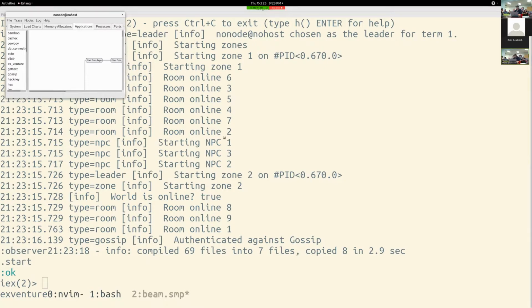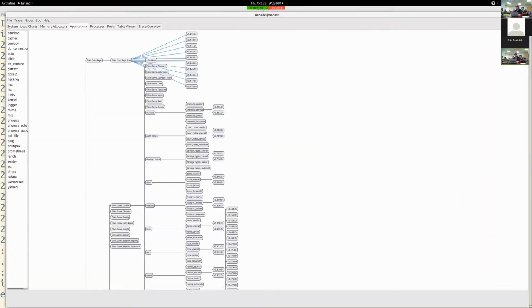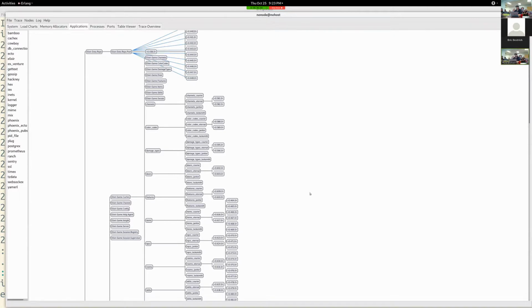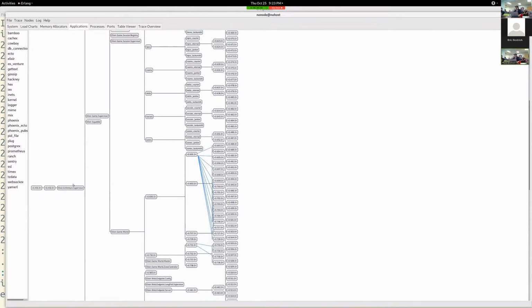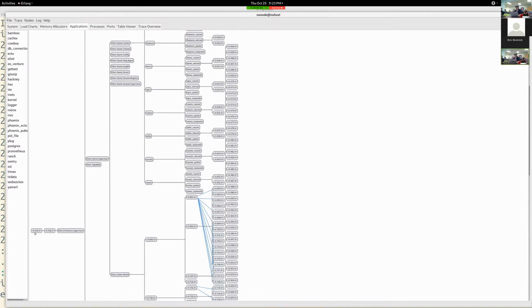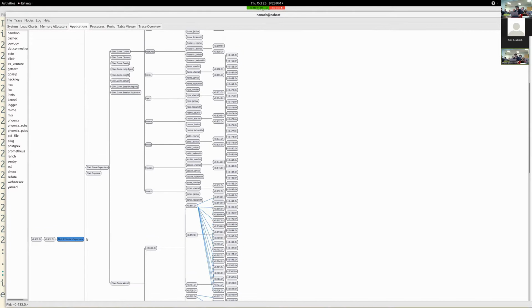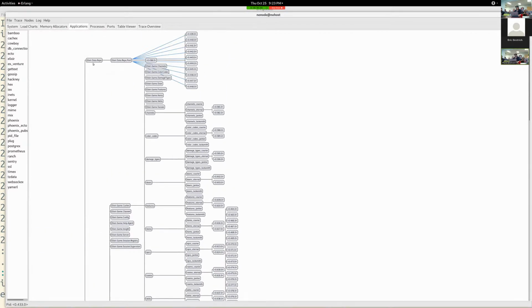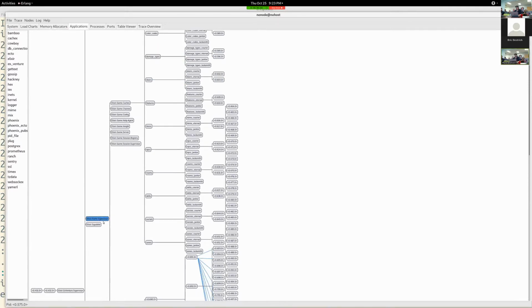Oh, yes. So this is the observer. I can't zoom this in any, so we're just going to have to squint. This is what the supervision tree looks like. This is my local instance. I think the application starts up here, and then we start the supervisor, and I have a top level supervisor that has the Ecto database. Here's the whole game. I have the clustering stuff.